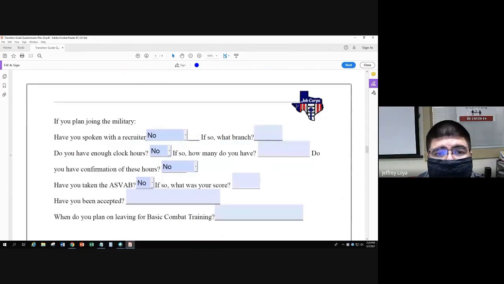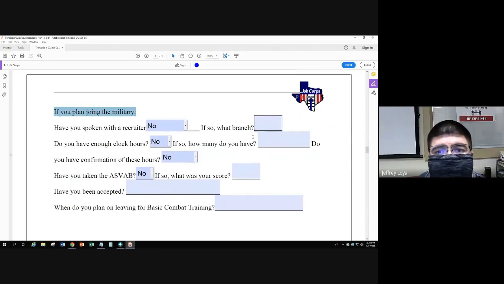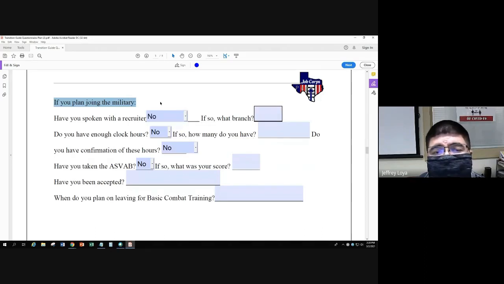Another important section to fill out. A good fact to know, since we're speaking of the military: Job Corps students have the ability to do part-time military while they are going to Job Corps. So let's say you were interested in doing the Texas National Guard.